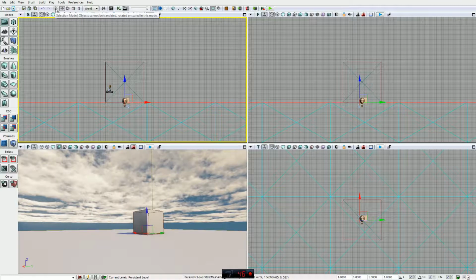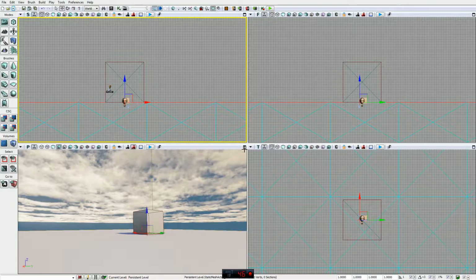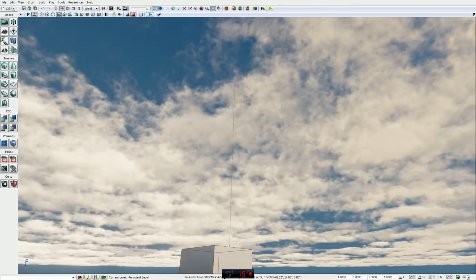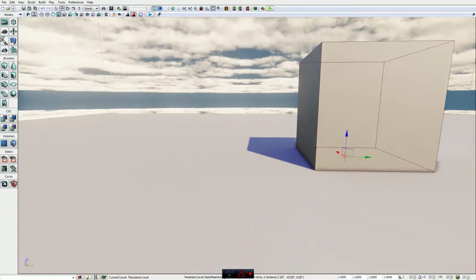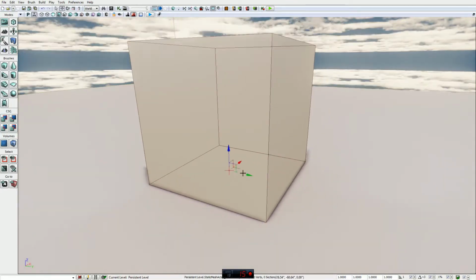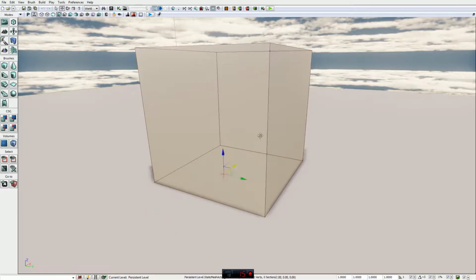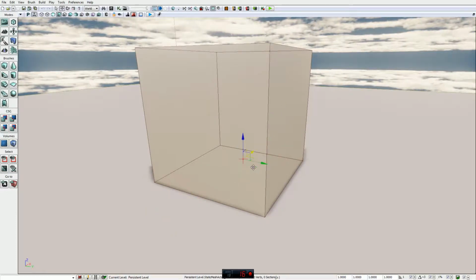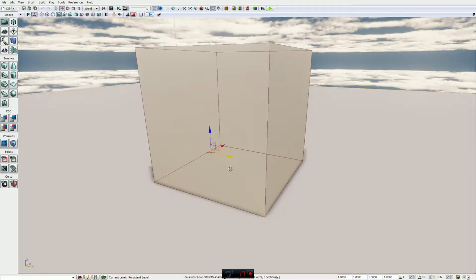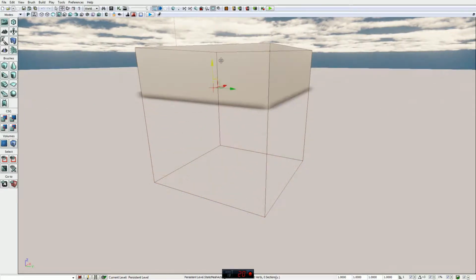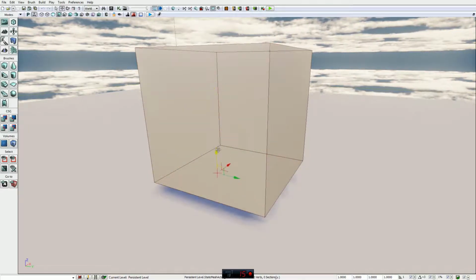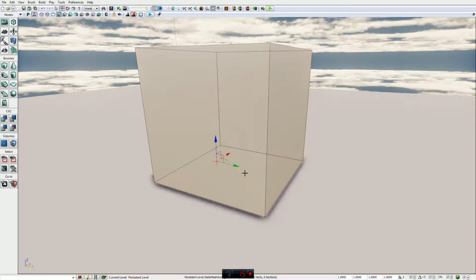And here is your selection toolbar thingy-majigger. Your translation widget is what it's on right now. That allows you to basically just move items. You can just drag and move, and that's self-explanatory. Pretty easy to figure out. You just drag in the appropriate direction, and you can move objects around.